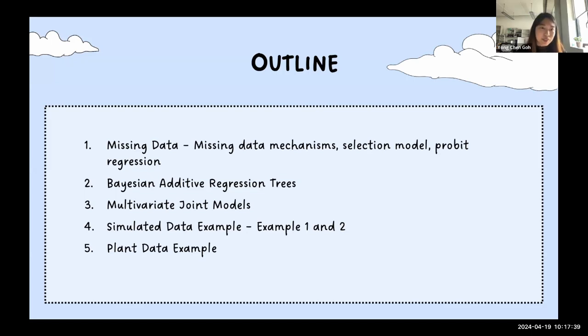Then I'm going to talk about Bayesian additive regression trees. Then I'm going to introduce our 2 joint models for fitting multivariate missing data. Then I will talk about 2 simulated data examples, and then some results from analyzing the plant data.